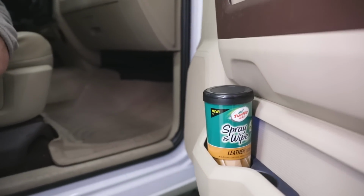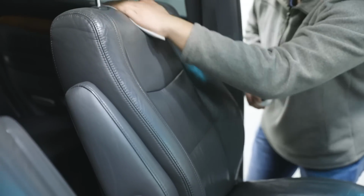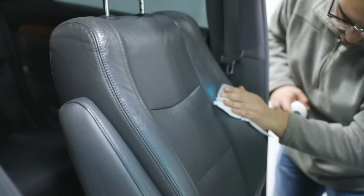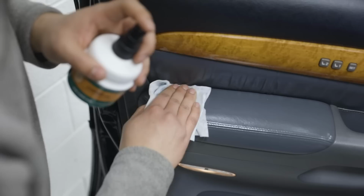and doors. The 24 proprietary non-linting wipes start dry, adding streak-free versatility for the desired cleaning application, and with the use of the attached spray bottle, they won't dry out, allowing for longer use time versus the competition's traditional wipes.